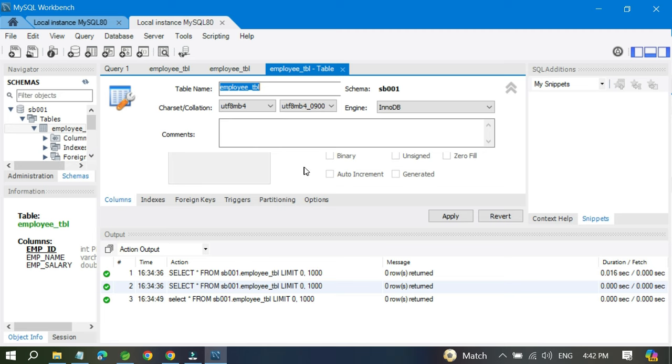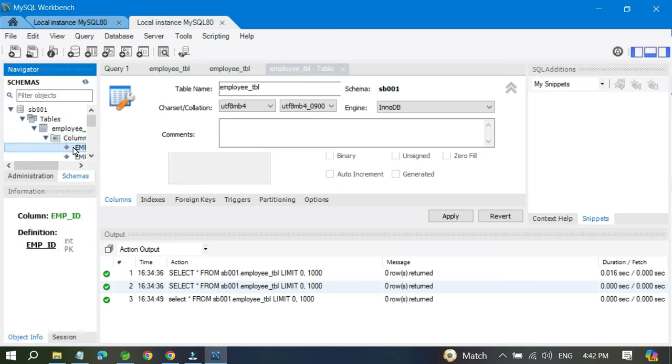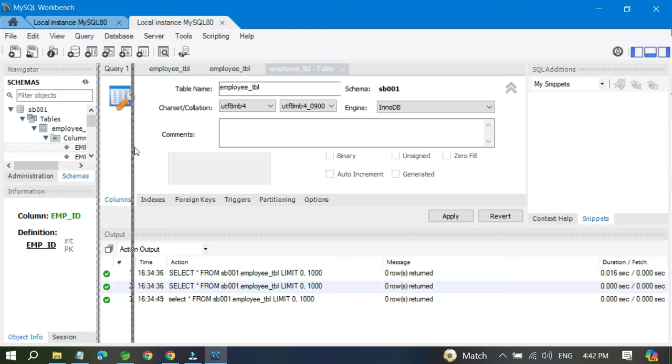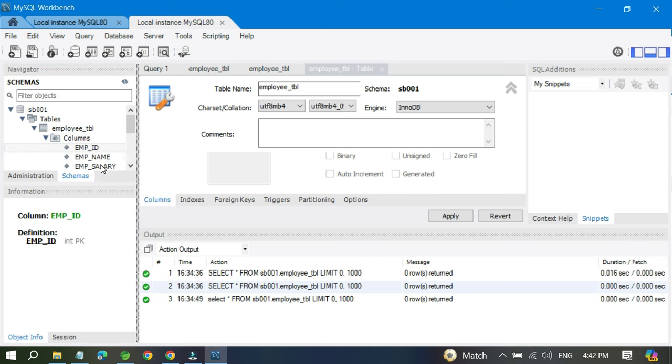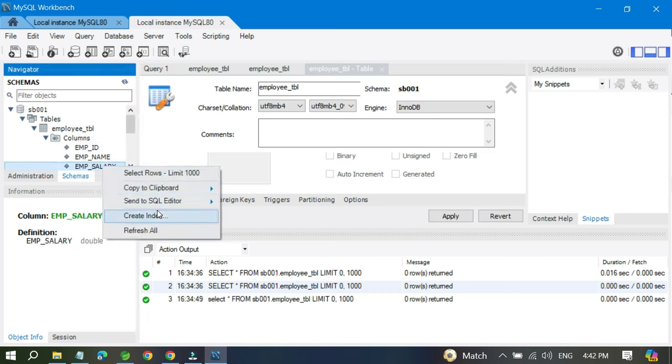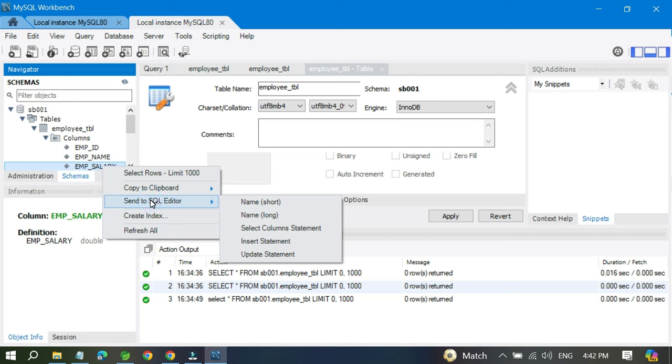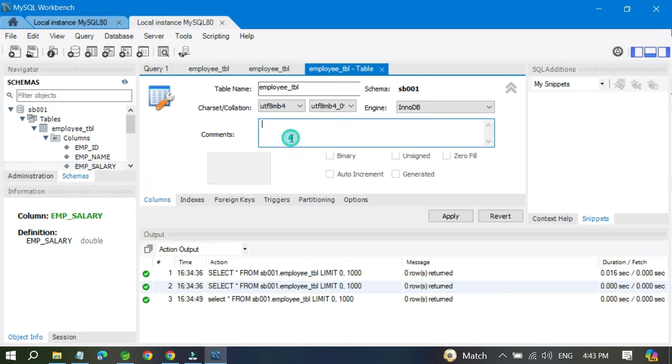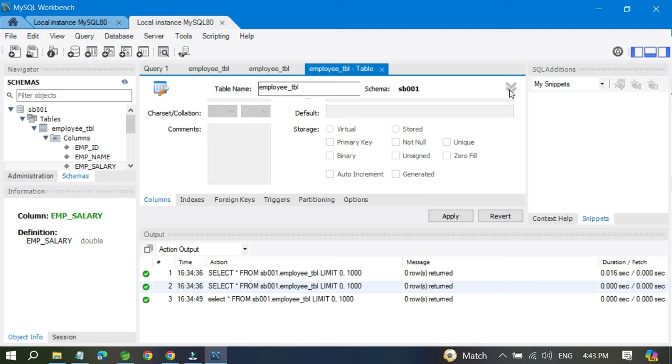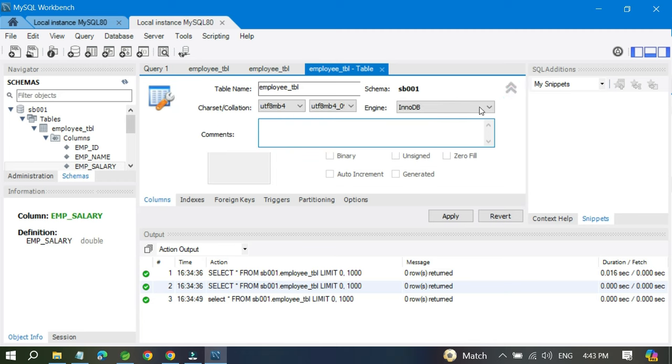Inside the tables we have a lot of columns, so we can see all the column names also.